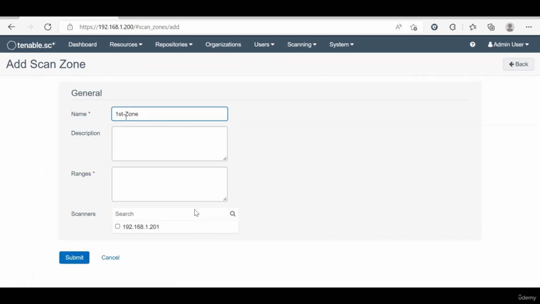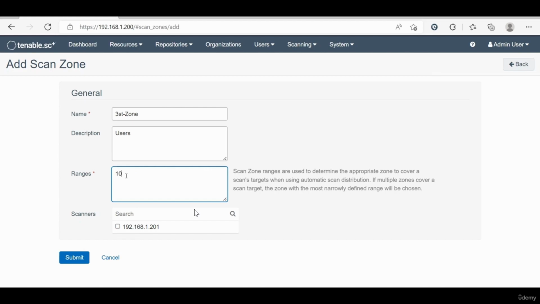Let's create our third zone. Let's name it users, and our users are using 10.10.3.0/24.